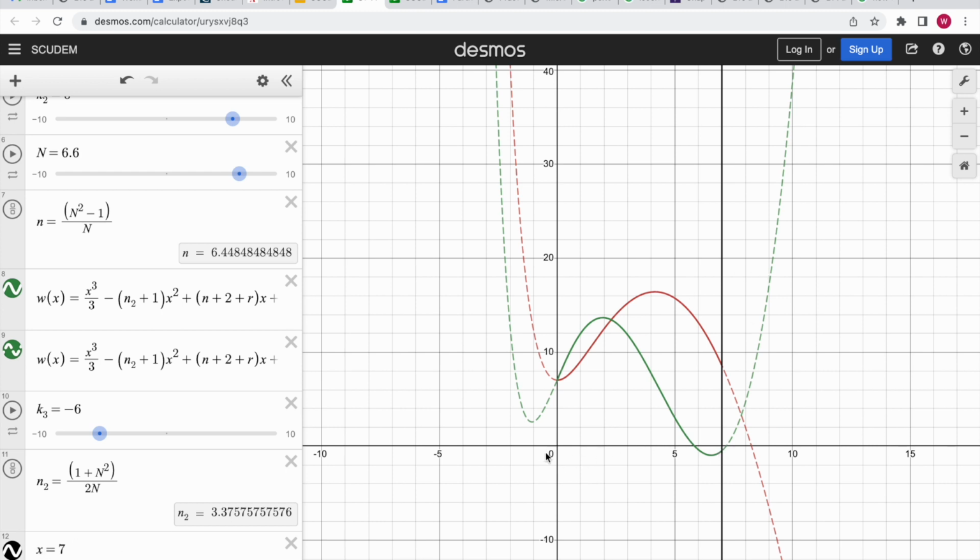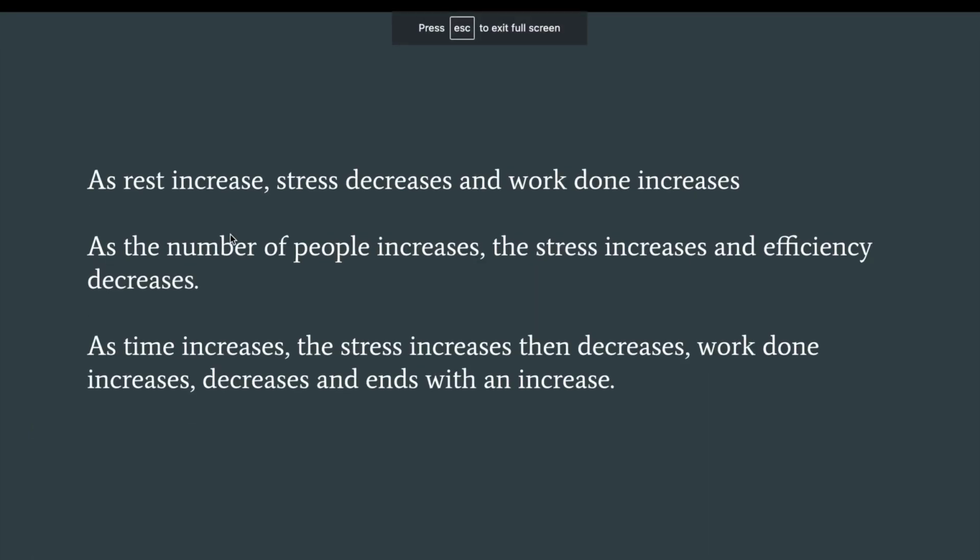Variable x equals 7, that is actually what we scale our time. It will be 7 weeks, a little bit around 2 months. That will be the mission time of the astronauts. And that will be the end of. So here's kind of an overview of what we get from playing around with our variables.